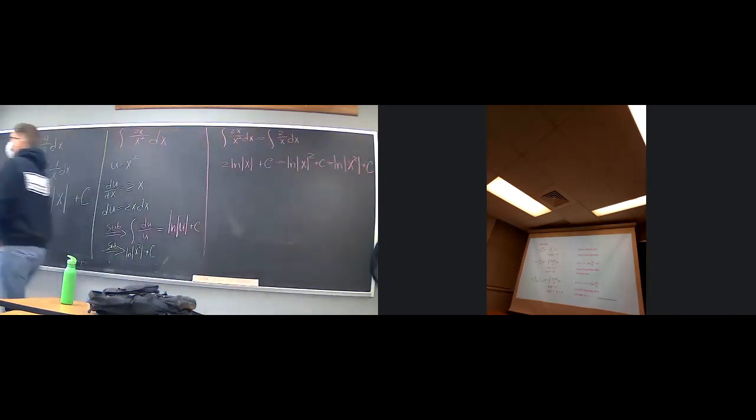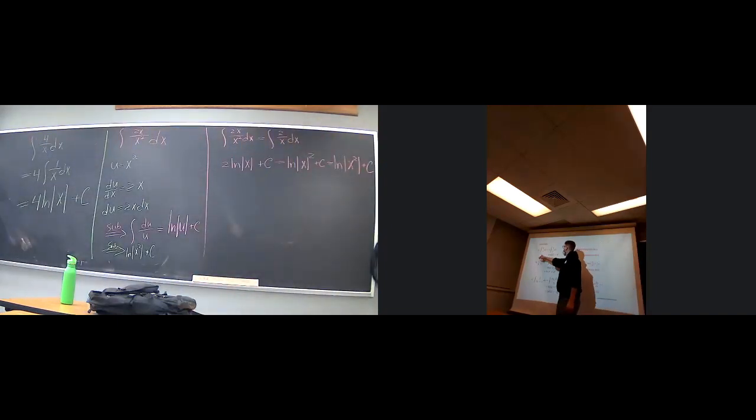So having said that, I'm going to jump to the next slide. Here, we just use that multiplying by a constant rule. Here, we're using u sub. But like I said, they're dropping the absolute value sign here, just because x squared is always positive. And in the last example, it's an application of u sub again.